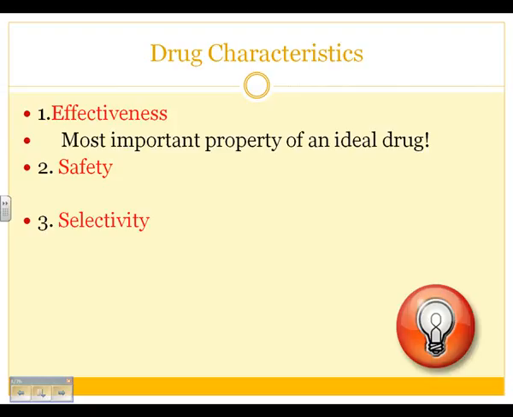All right, selectivity. What does that mean? It's selective. So if you're given something for high blood pressure, if it was truly selective, the only effect that you would get is that it would lower your blood pressure. That would be wonderful. But does that happen? We like our drugs to be as selective as possible, meaning that it treats what it's supposed to without causing all these other effects.